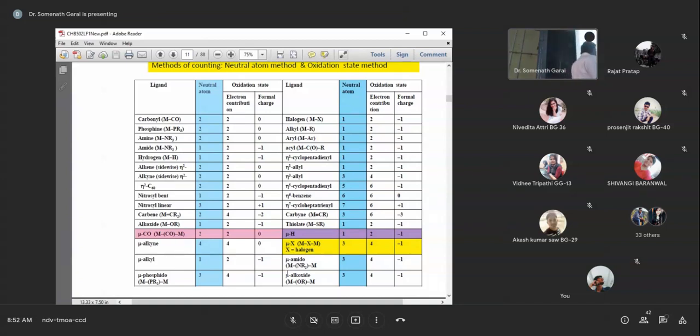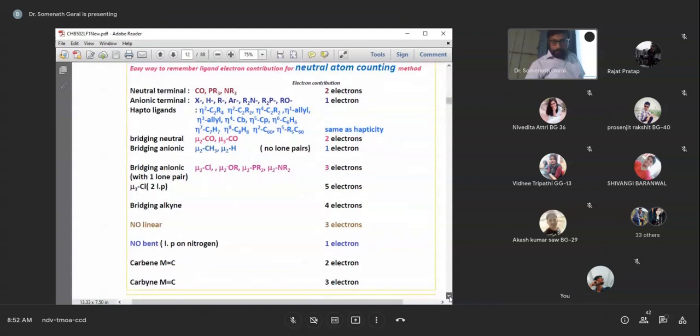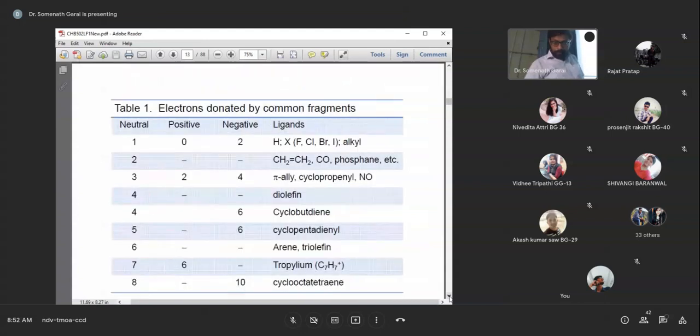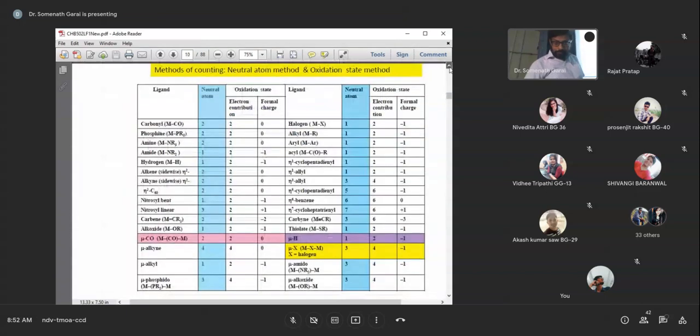But you will soon realize that the charged electron count is a little bit more complicated than the neutral count. That's why the neutral count is easy to follow. Of course, you can follow the charge count, but in that case you have to be very cautious, because the charge count, as I said, is a little bit tricky. Okay, I will show both of them now. Okay, so this is the thing. Now I go back to the particular example.